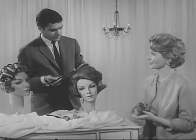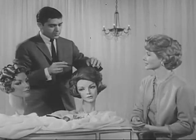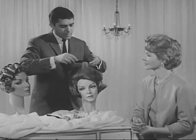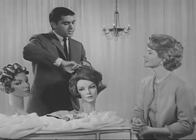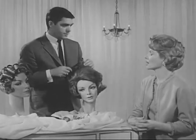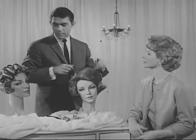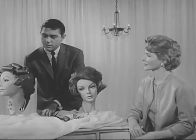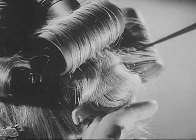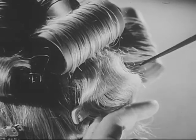That sounds like we're about ready for our permanent. Is there any difference between a home permanent and a salon permanent? Actually, no — it's the hands that do it. Speaking of hands, are there any special little hints you can give us about winding the curls? Yes, there's one very good hint. When you pick up the hair after it's been saturated, don't pinch the hair together. Just keep it spread as the comb spreads it out, and very gently, without tugging, place that curl down. Doesn't that make the curl looser? No — the timing is what determines whether it's going to be a tight or a loose curl. What do you mean by a body curl? Well, I made a test curl here. When you open up a curl and kick it back: if it's three quarters of an inch break, it's a loose curl; if it's a half inch, that's a body curl; and if it's a quarter of an inch break, that's a tight curl.